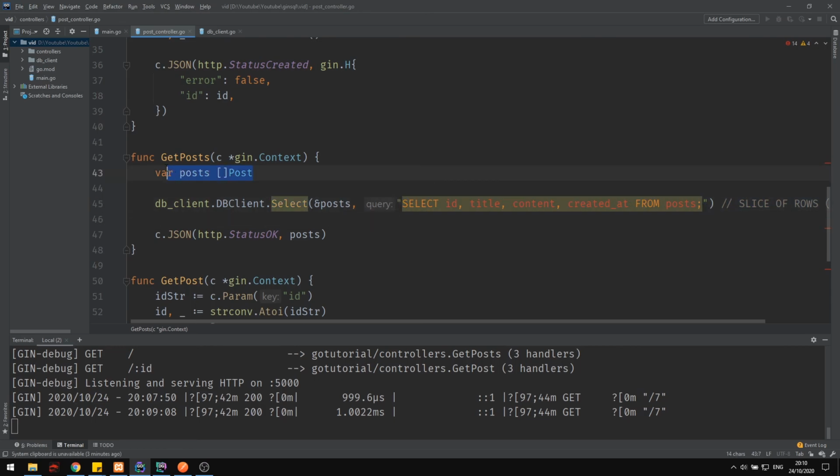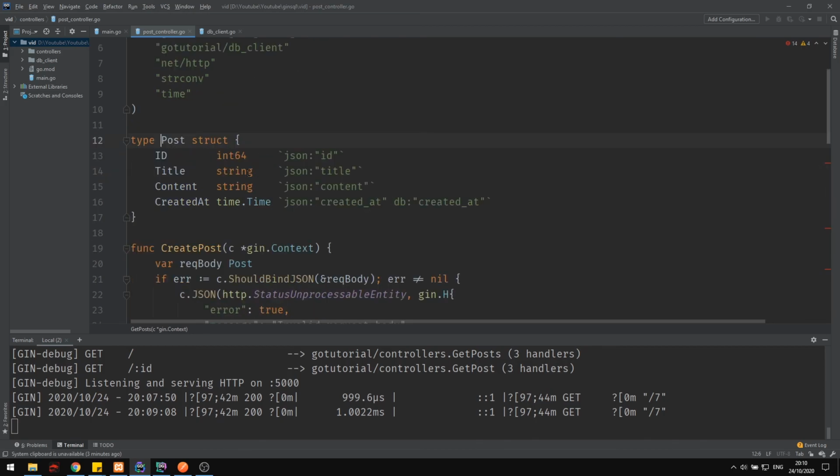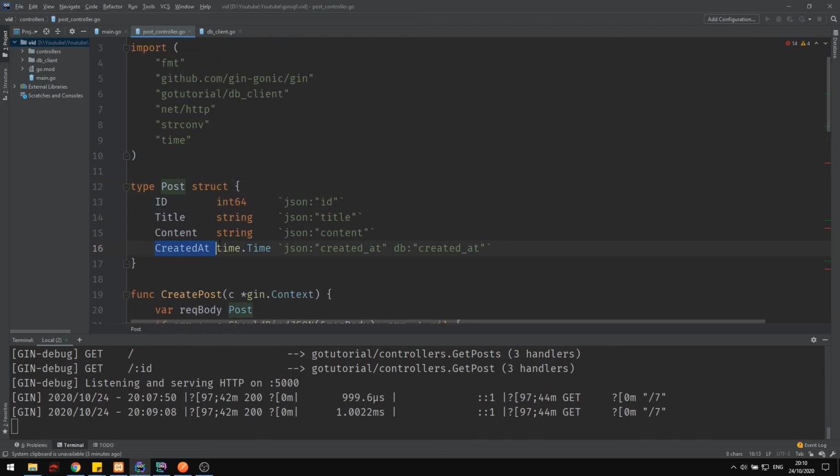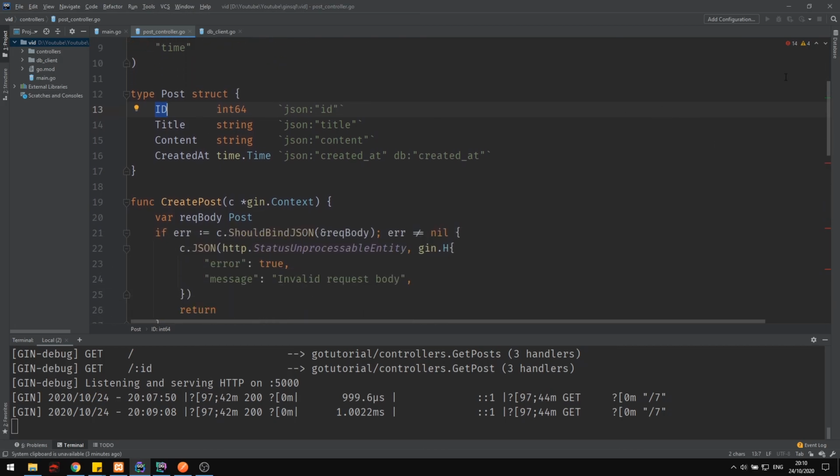And it will just automatically scan it into the struct here. And if the name of the struct, whatever field it is, differs from the name of the column in your database, then you want to specify here as an additional key, db, and then the name of the column in your database. You don't need to do this for fields that already have the same name as the column name in the database. So just keep that in mind.